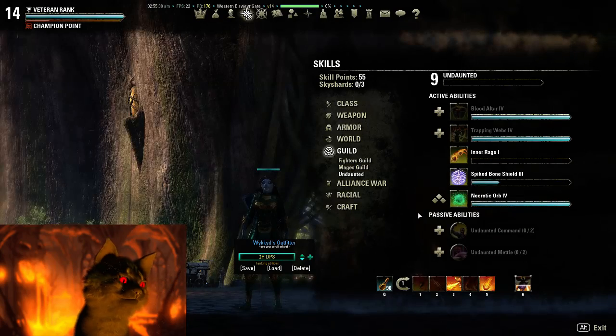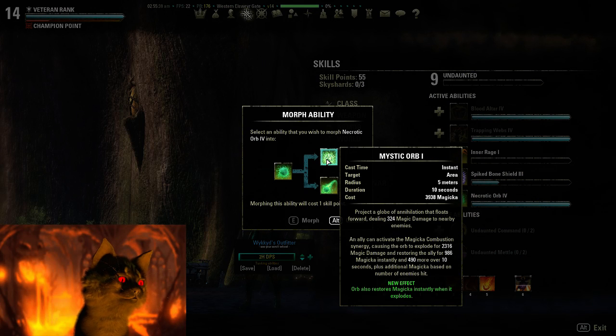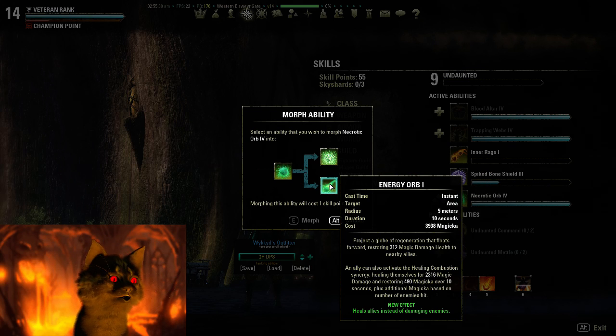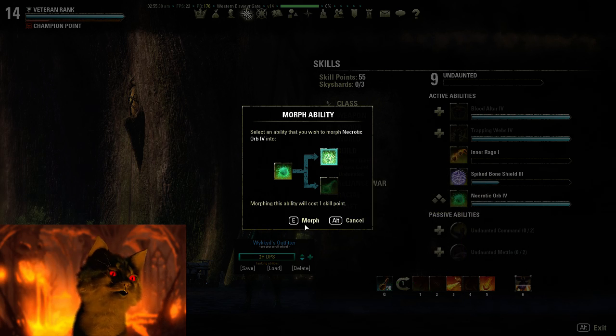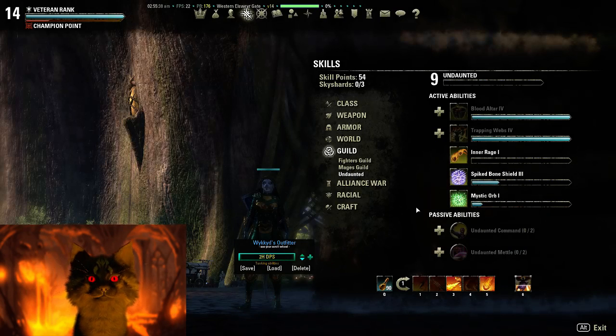I'm just going to put a Necrotic Orb in there to show it off. With this Mystic Orb, the orb explodes with Magicka. It gives Magicka back to your players. With Energy Orb, it heals allies instead of damaging them with a Healing Combustion. In my opinion, Mystic Orb is the winner in that because you're going to want Magicka. You let your healers do most of your healing as well.